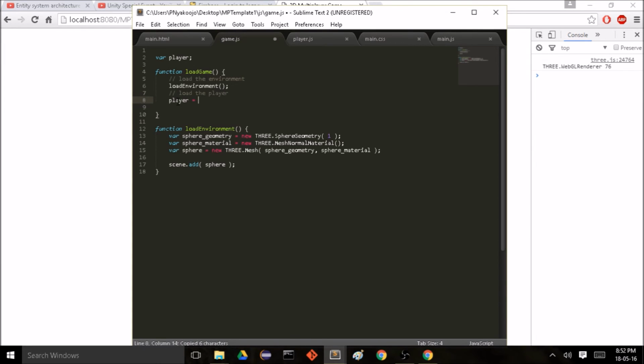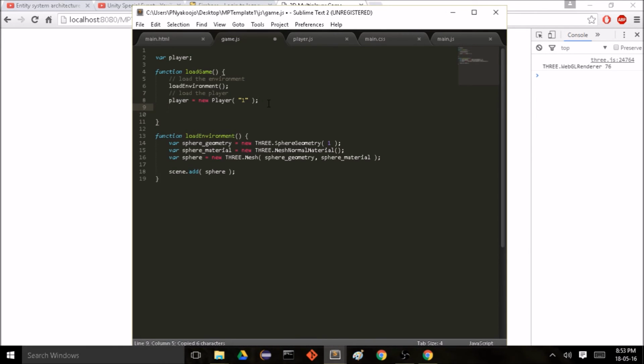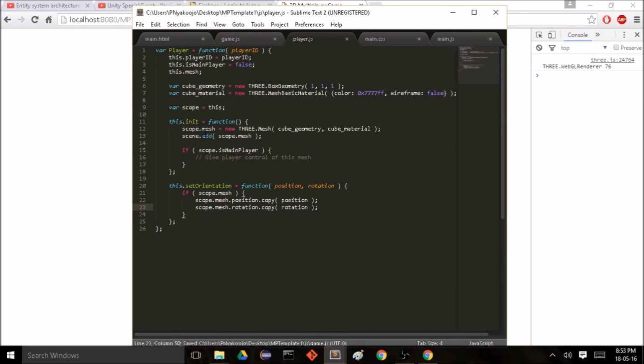So player equals new player, and we'll pass in an ID. Let's call it 1. This guy has an ID of 1. And then we need to initialize. As initializing will create his mesh, and then it'll add the mesh to the scene.